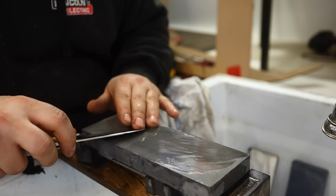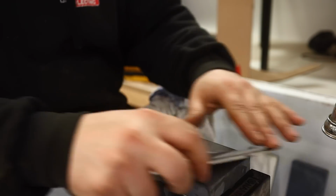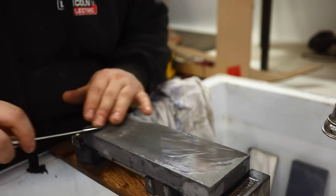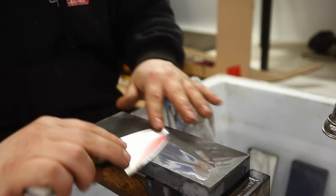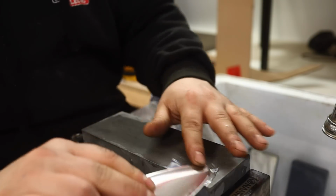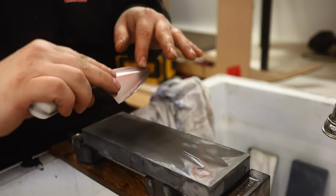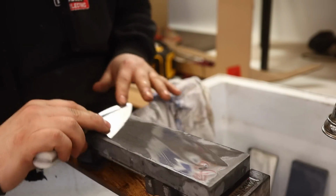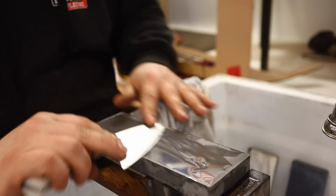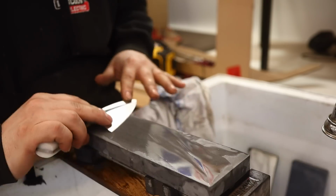Notice my wrists, my hands, my fingers do not move. All the movement is in my upper arms and elbows. That way my hands kind of act as a jig. They don't change any shapes. Helps me control so I'm not doing this. You don't want a whole bunch of convexing. You will do that to some degree, but for the most part, you're at a fixed angle.